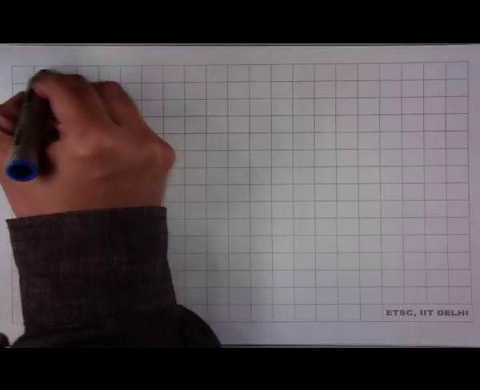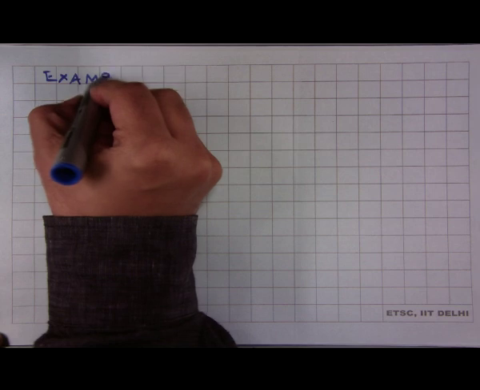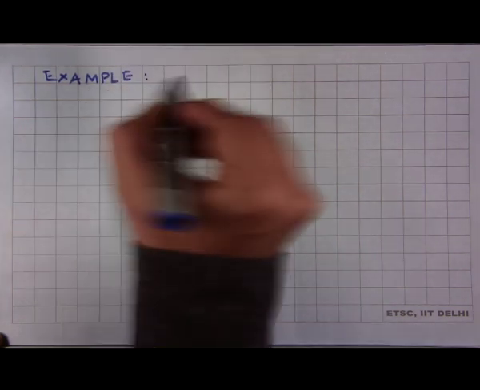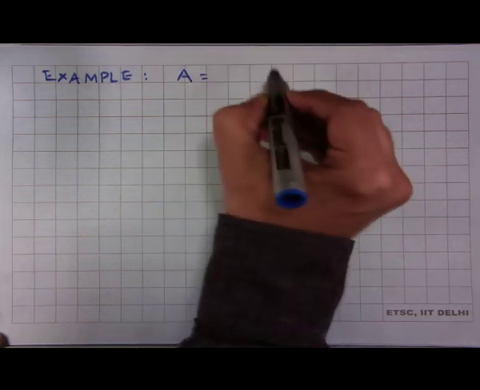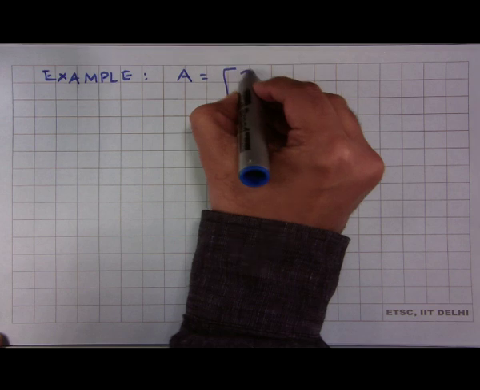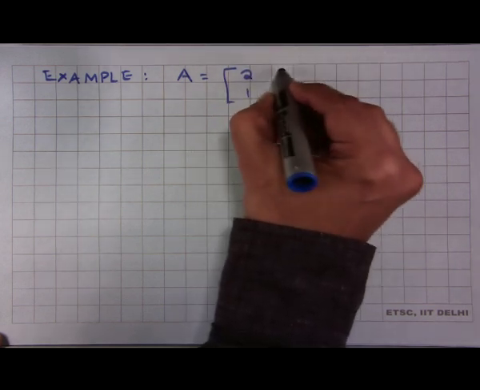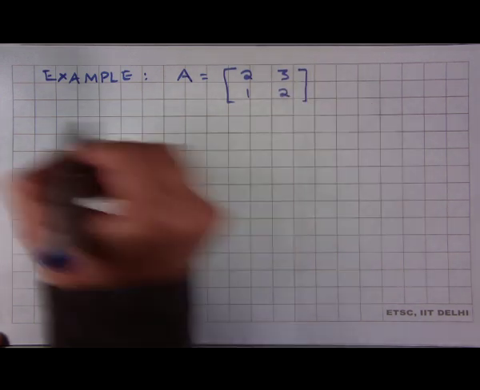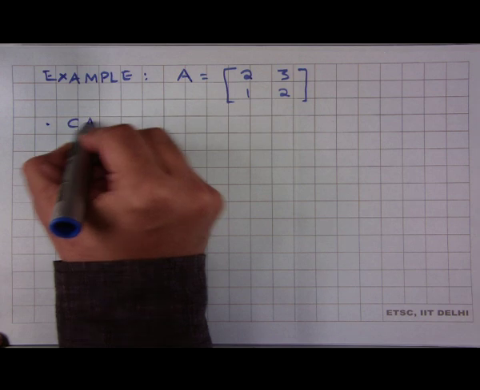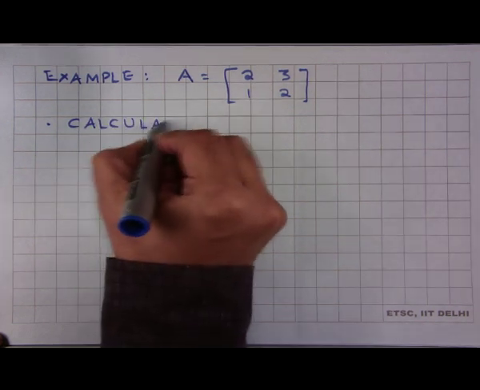Okay. So, let us look at one more example, just to solidify our understanding of how we can calculate matrix determinants. Let us look at a 2 by 2 numerical example. Let us look at an example A, which is 2 1 3 2. Maybe let us have different parts over here. We can say: calculate A inverse.